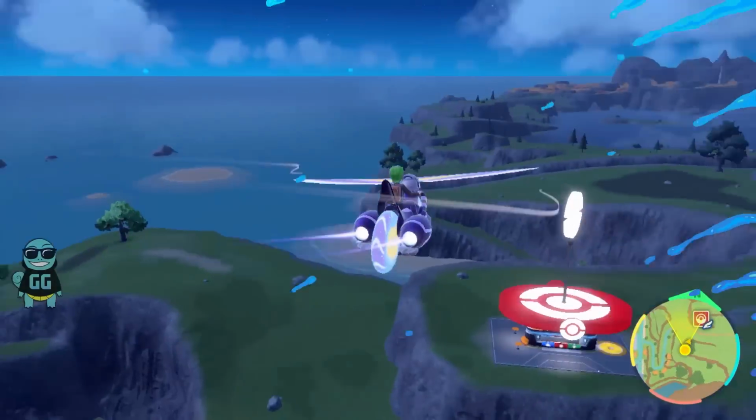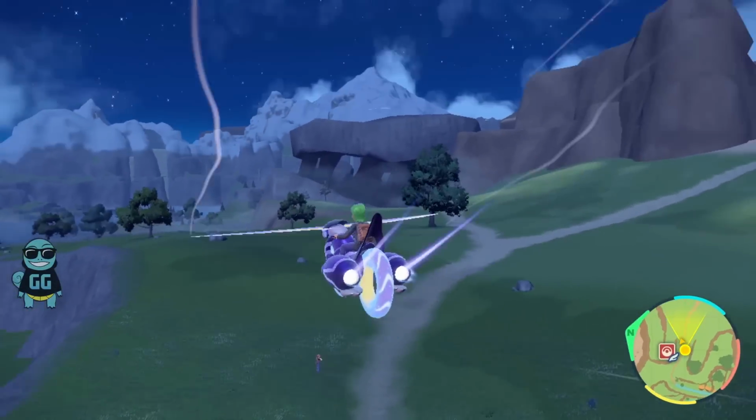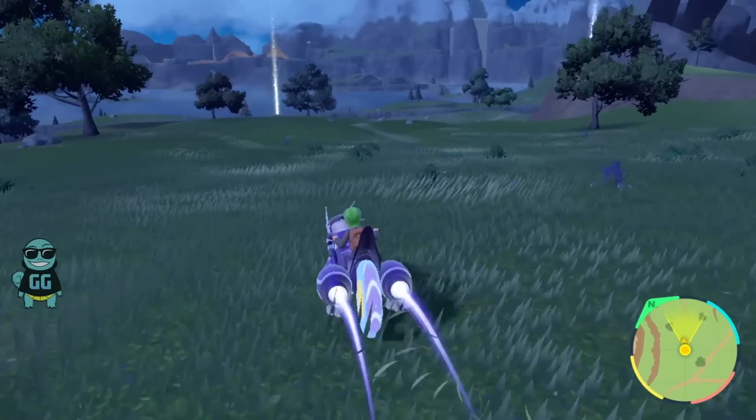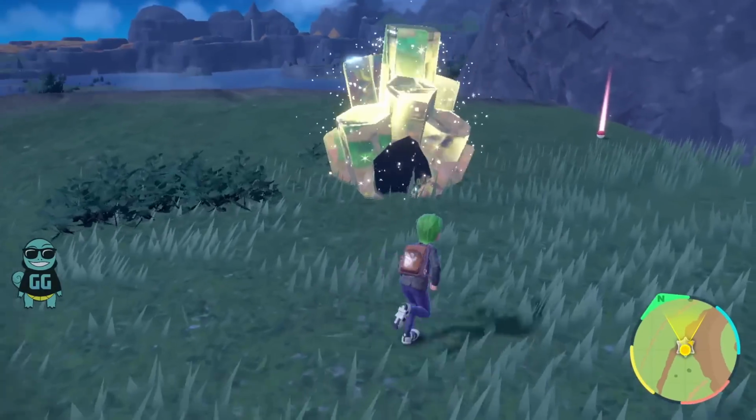That's nice. It's nighttime now, which actually might be better for us to be able to spot these raid dens. Looking for the lasers. I see a laser. I see a laser in the sky up ahead. I see two lasers. Okay, that's two lasers up ahead. Nice. All right, we're pulling up to a rock type raid den.